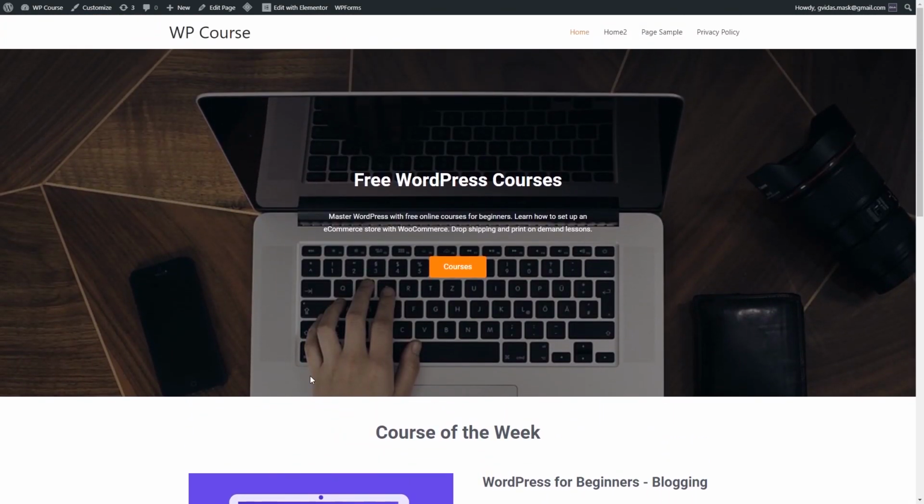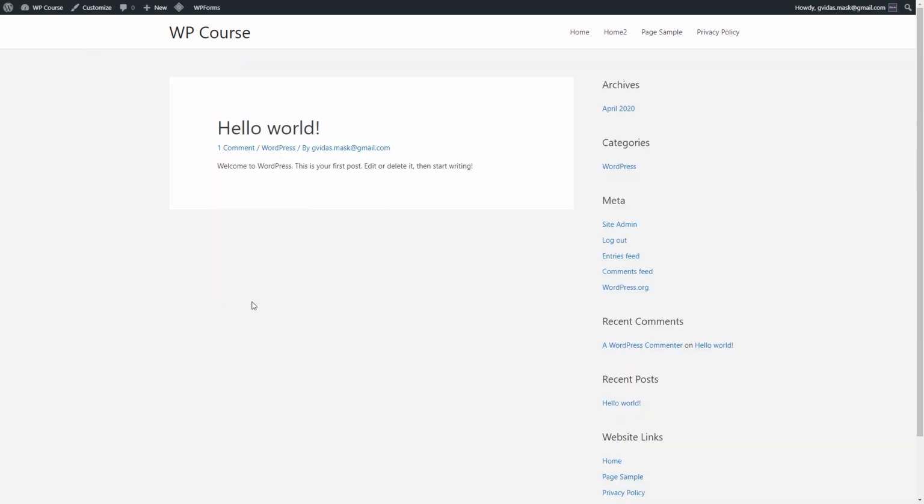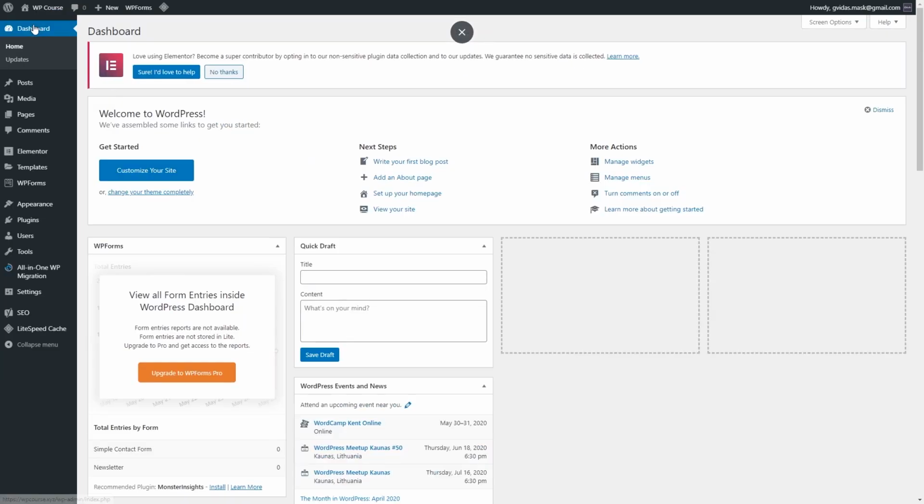But once we go to our homepage, let's click right here. The homepage is going to be the same. So to change the homepage from this one to our new one, we would have to do some changes in the settings section. So let's go to dashboard. And before we go and do some changes in this settings section, let's create another page which will be used for our blog post.